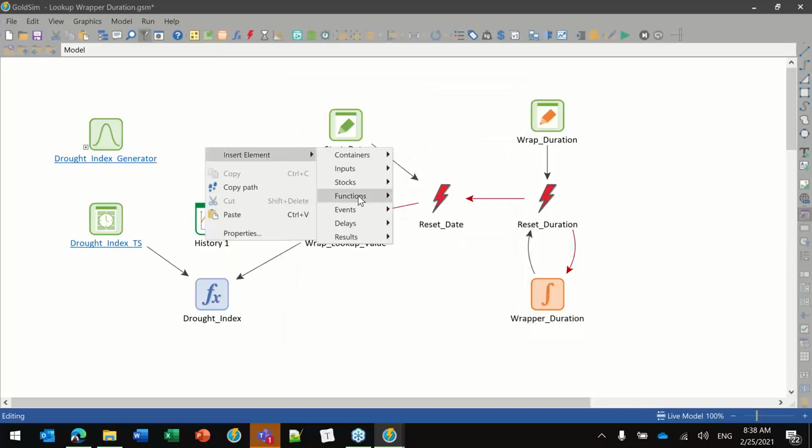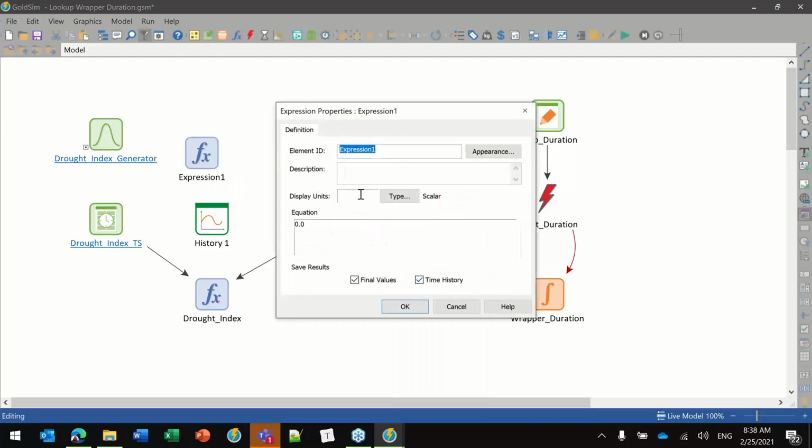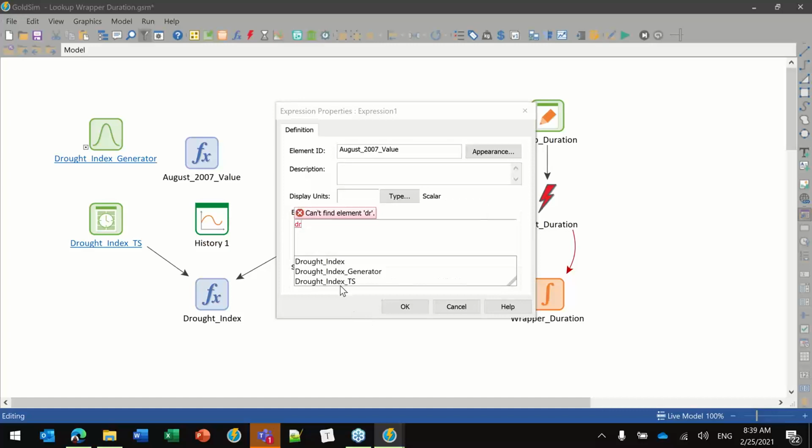And then what we can do is just do a simple lookup. It's a unitless output here, but I'm just going to call it August 2007 value. And then we can just do a lookup on it. So for the drought index time series, you refer to that, and we don't stop there. Right now we need to do a lookup, and this is an optional thing you can do with the time series. So I put in parentheses, and then I just put in a date. There are various ways of accessing a date. You can just type it in directly if you use quotes. So put 2 double quotes in, and then I just type the date.